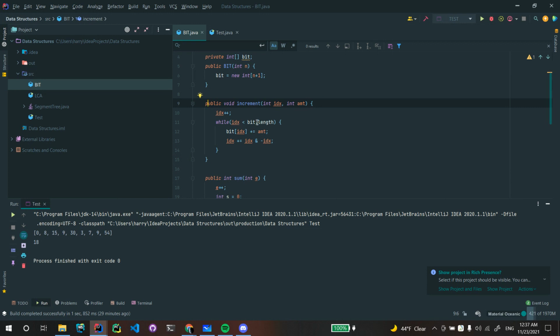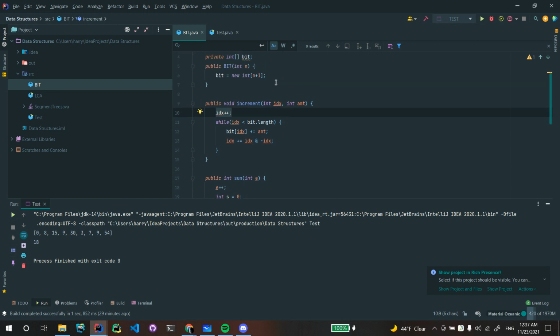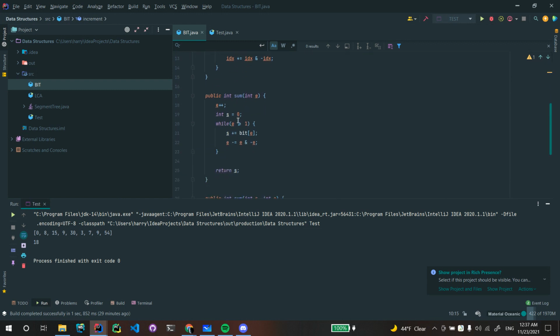And what we can see here is that all we need to do is add the amount to this index, and then update the index so it becomes the next segment that's affected. And then of course I add 1 here so I can 1 index the index, because I want the user to still be able to put 0 indexed values into the parameters, and then it'll take care of the 1 indexed internally so there's not much confusion.